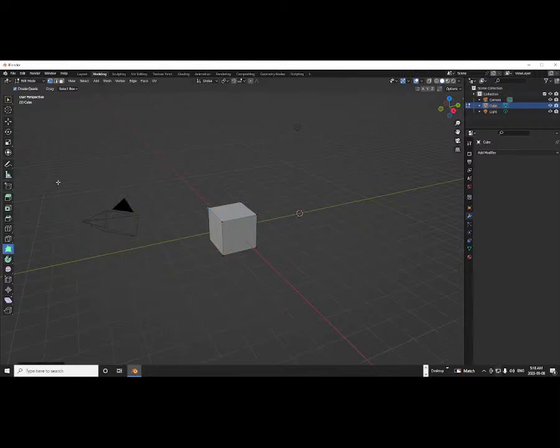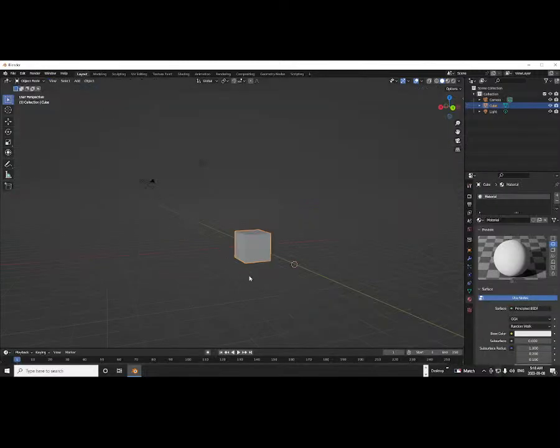Like if I was to duplicate my object, which I could do by hitting Shift D, you can see it created another object right up there in the outliner. So if I ever lose something and wonder where that thing is, I can just find it on here. Oh, by the way, I just accidentally tapped number pad 0, which is how you can look through the camera view. You could also do it by hitting the little camera icon on the right there, or by going viewport, camera, or by hitting the tilde key.